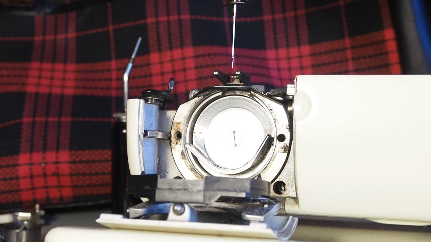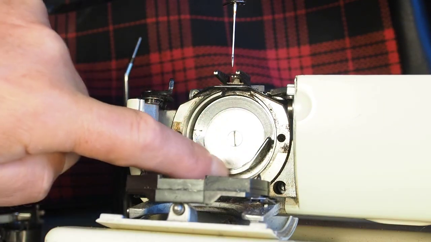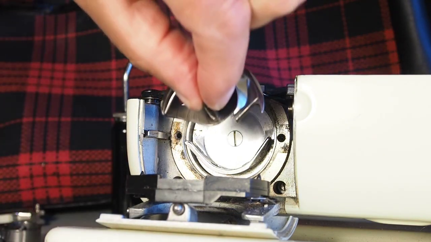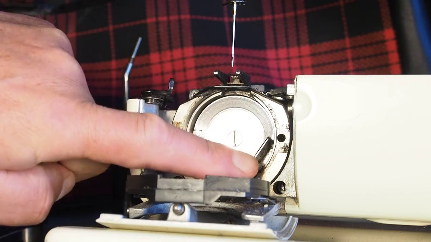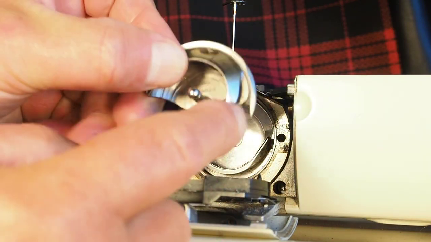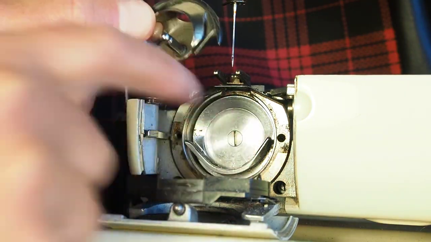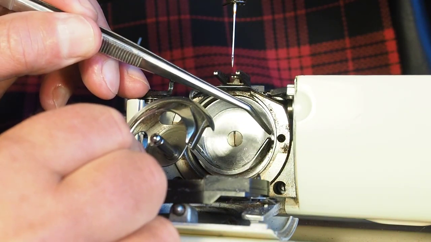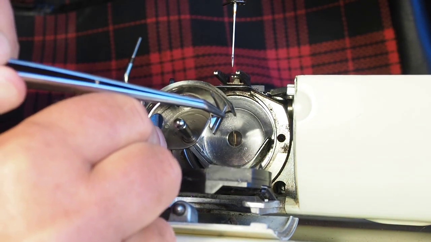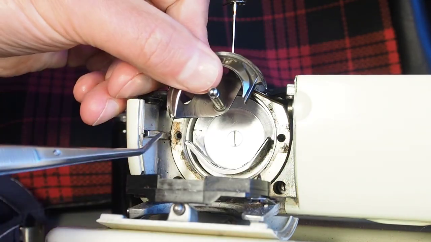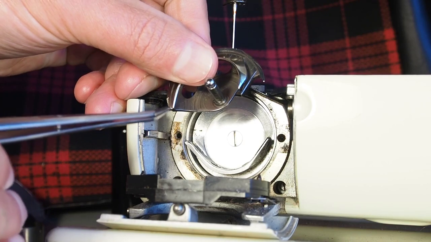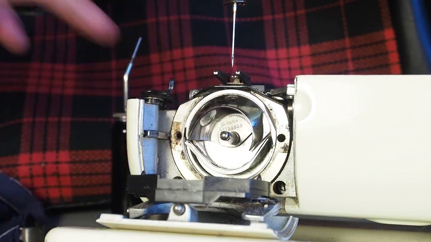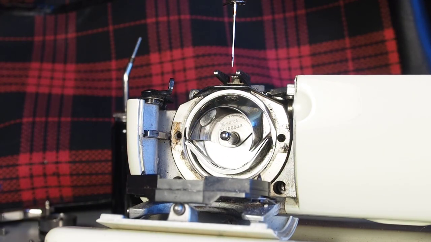So, turn the machine until that crescent-shaped driver is at the bottom position. And then you can sit the hook, which opposes the driver. So, you've got the driver crescent shape here, and then the hook crescent shape over the top. We've got the driver on the bottom, hook crescent shape on top. So, when you're placing this in, this end of the driver here goes into this area here on the hook. And the left side of the driver, here, sits on this area here. So, the crescent shape comes in. And you literally just sit it in like that.